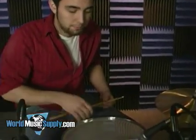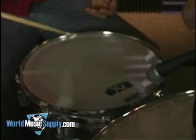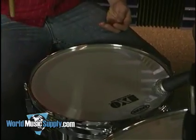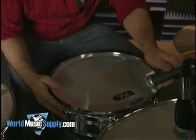With your snare drum, you're going to use the exact same application as I said with your toms, making sure that it is the same pitch all the way around at every lug, making sure that you have an optimal sound. Now, the bottom is a completely different story.